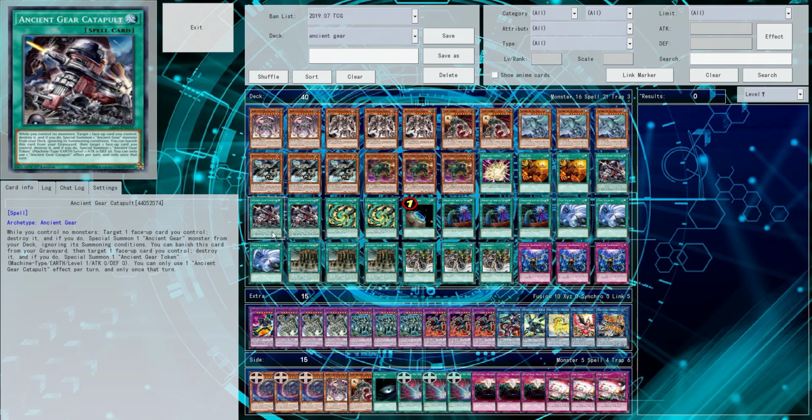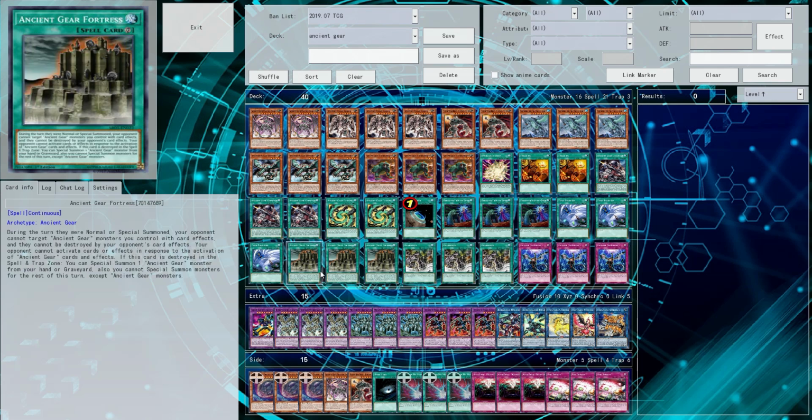Now let's go over Fortress because it's sort of the last unique Ancient Gear spell in the deck. It's a continuous spell, and it states that during the turn they were normal or special summoned, your opponent cannot target Ancient Gear monsters you control with card effects, and they cannot be destroyed by your opponent's card effects. So it protects them from things like Solemn, Torrential Tribute, Negate Attack if your opponent is doing something like that, which they shouldn't be able to do much with, but oh well.